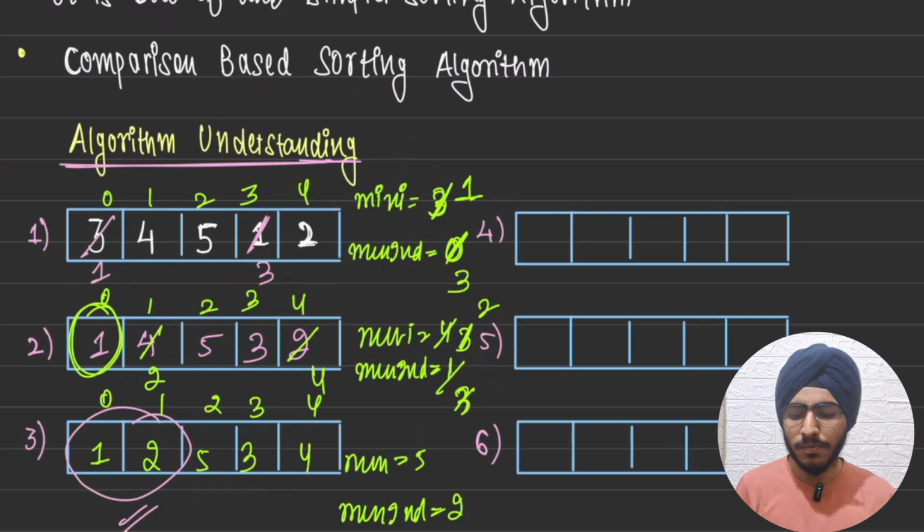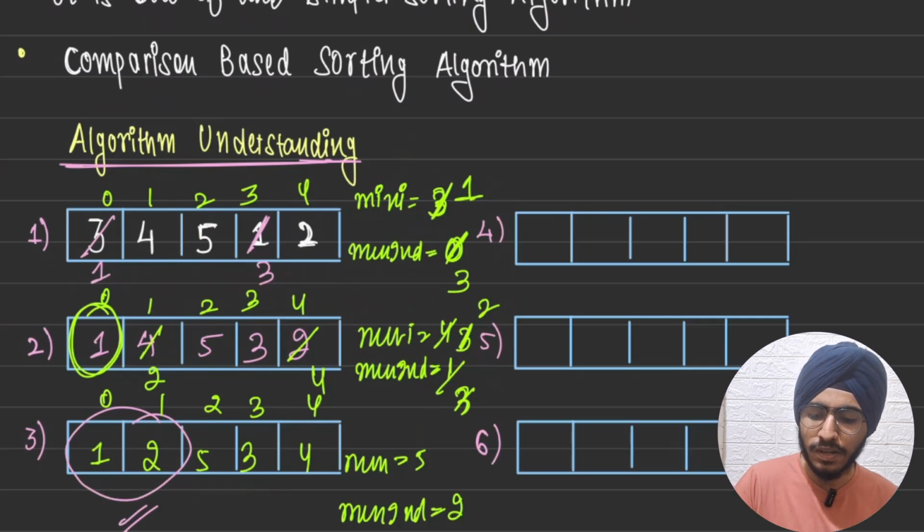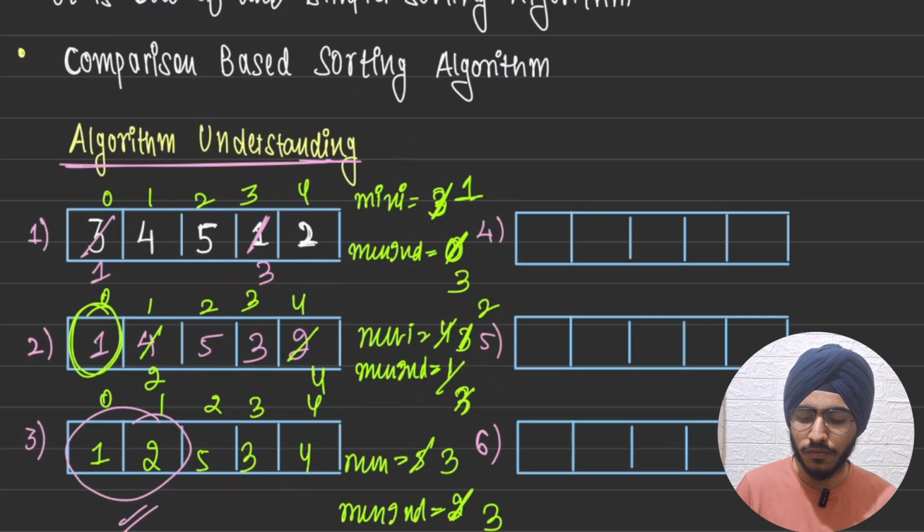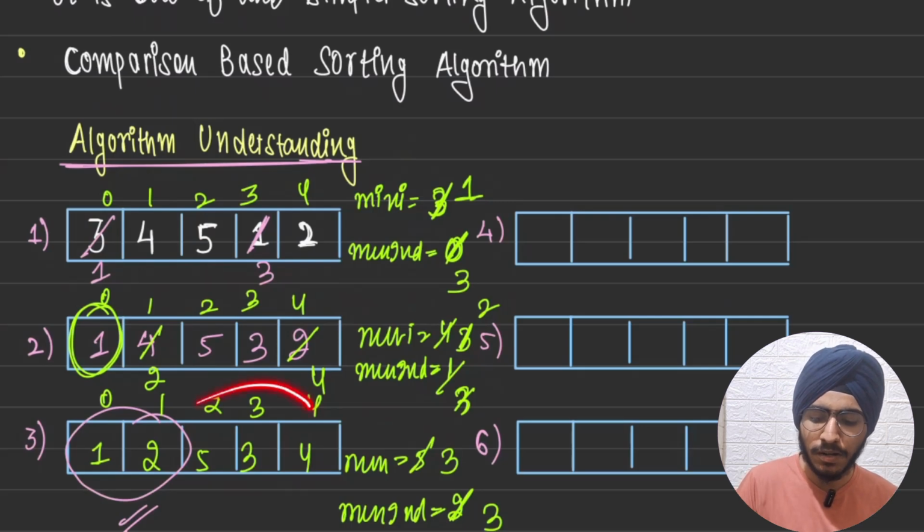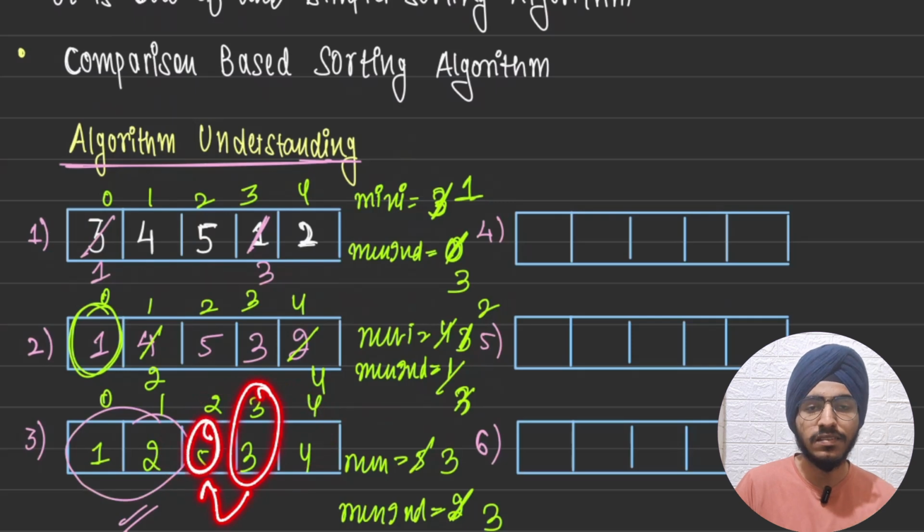Right. Now minimum is 5. So we will say, is 5 less than 5? No. Is 3 less than 5? Yes. Let's mark it as 3. Let's mark its index as 3. Is 4 less than 3? No. We can see 4 is not less than 3, so obviously we will not change it. Now what we observed? The minimum element out of it is 3 at third index. Where should it be? It should be at second position.